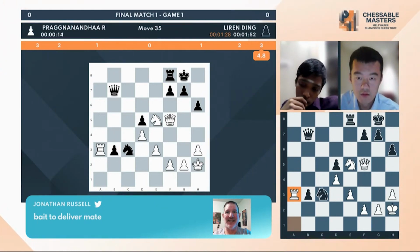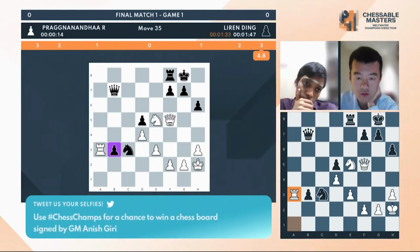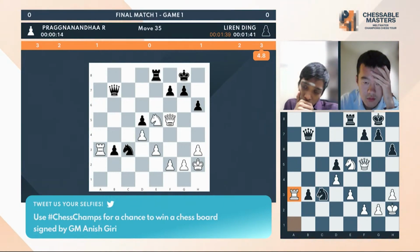Yeah, and this pawn, again, white just has to give up his rook for this pawn at some point. It's too good. It's going to become a new queen. But I have to compliment Pragg for finding a trick like this, because you can imagine if you didn't have too much time on the clock, this is something that you could well fall into. I think I would definitely fall into this trick, into Pragg's trap, if it was a blitz game.